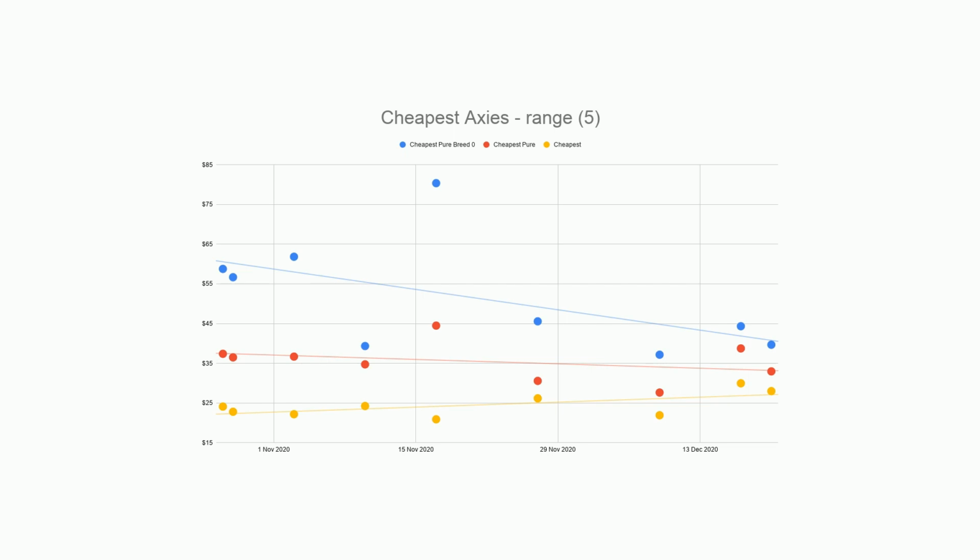So what can we think about what's going on here? Normally what you say in economics is if the price of something is going up, it means there's more demand than supply. So more people want these than are being bred at the moment. Obviously with Axie Infinity, people are just breeding these Axies all the time. But there is a cost involved, so there can be more demand. So maybe that's what's happening. The price hasn't gone up a lot, but this is only a 2-month period, so we can't just write it off.